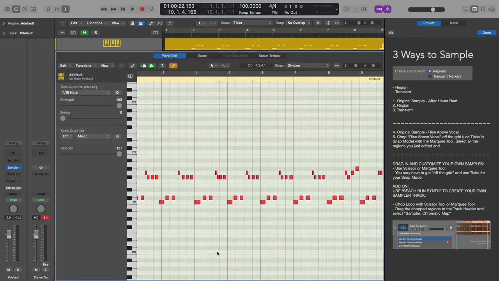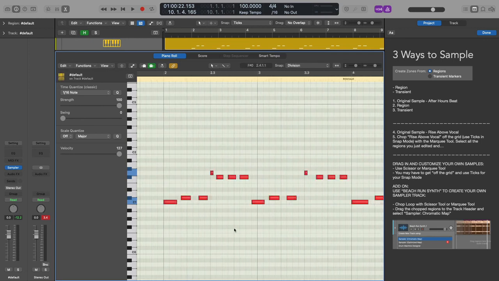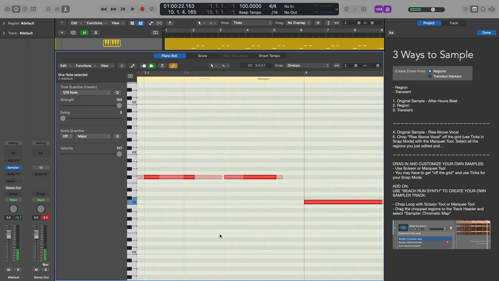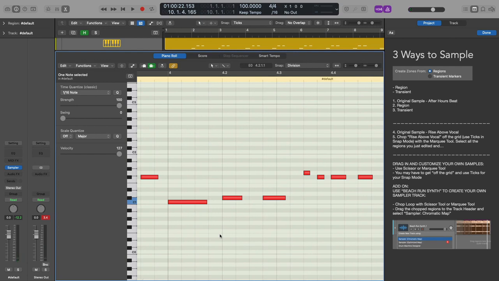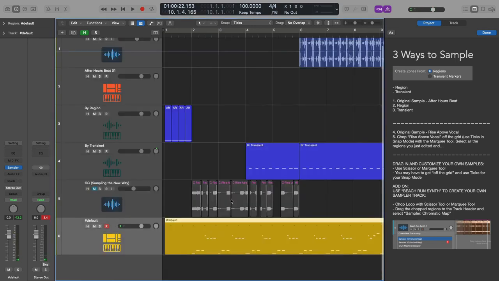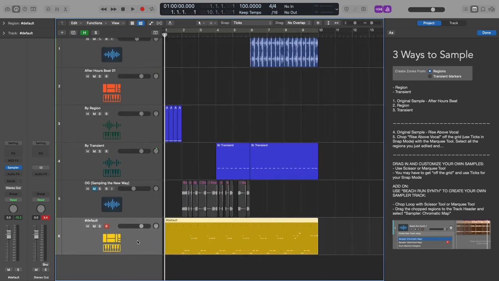Follow the normal protocol, go into the piano roll and quantize. Consider that maybe quantizing may not work. In other words, you may have everything lined up to the grid, but due to the nature of sampling and how loose it can be, it might not sound right unless you move the actual MIDI event or the sample kind of out of the grid. So, you may need to move it like that or something. But for now, I'll stick to the grid because I had some pretty tight edits. And let's take a listen to what we got.